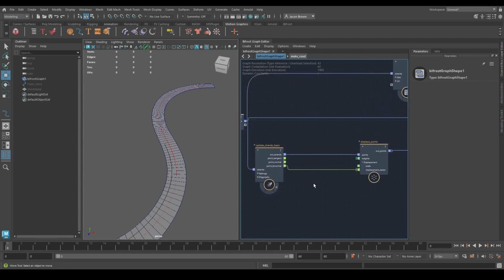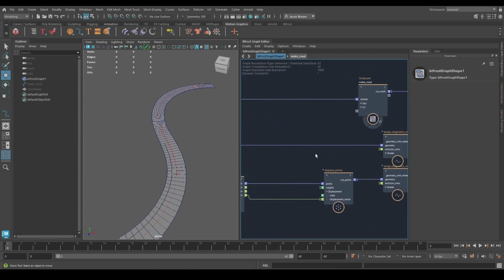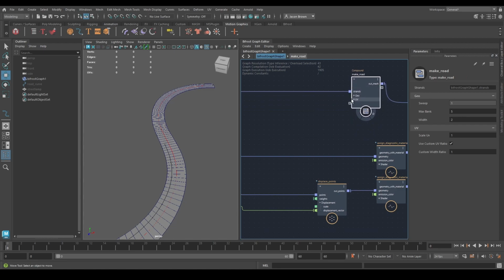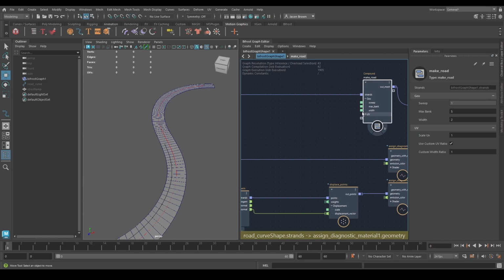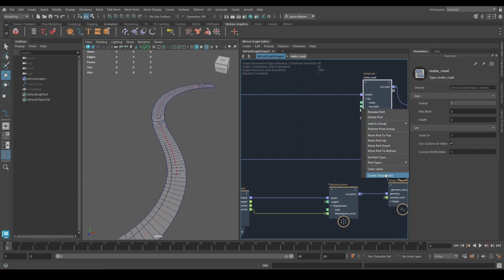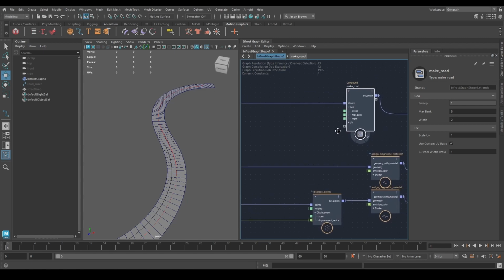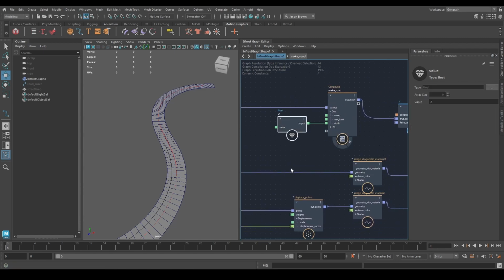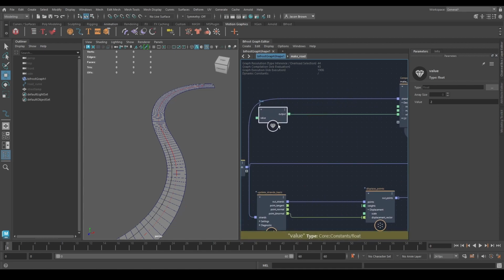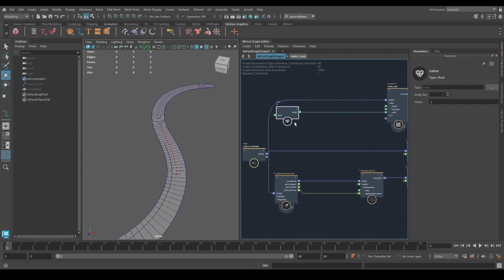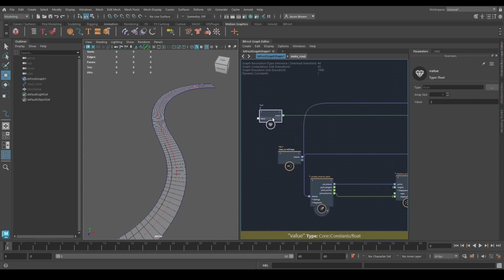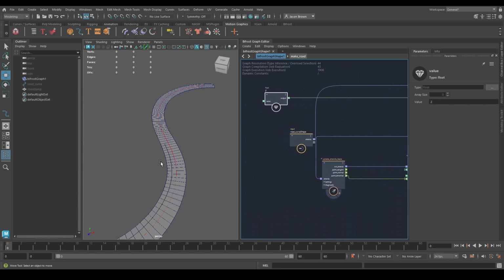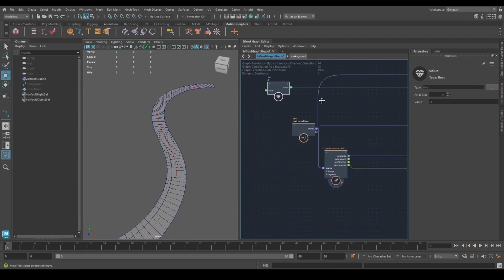So it's not quite big enough, and what I'm going to need to do to make this all tie together as some sort of coherent thing is I need the width that I'm using for the road. Okay, so let's just create a value node there. There we go. What we're basically doing is setting up controls at this point. So the width control on the road is literally how wide that road is.